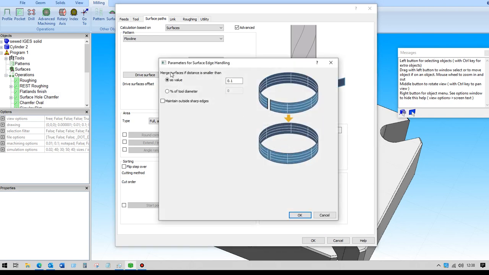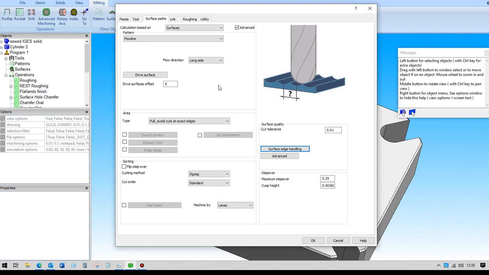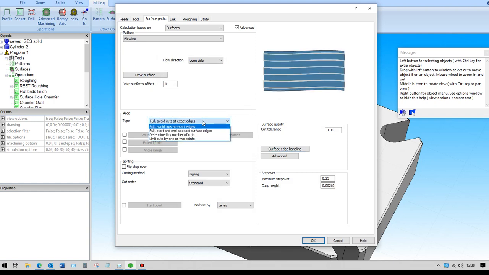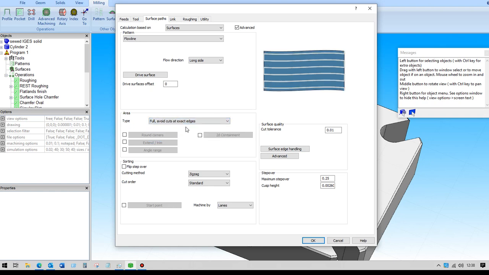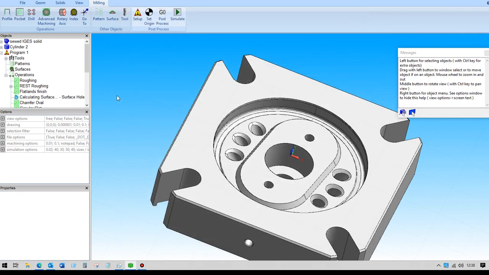So here we can merge surfaces if there's a gap in them, and so on. We can play around with different types of surfacing features here, and we'll machine by lanes. So that is now calculating that surface.